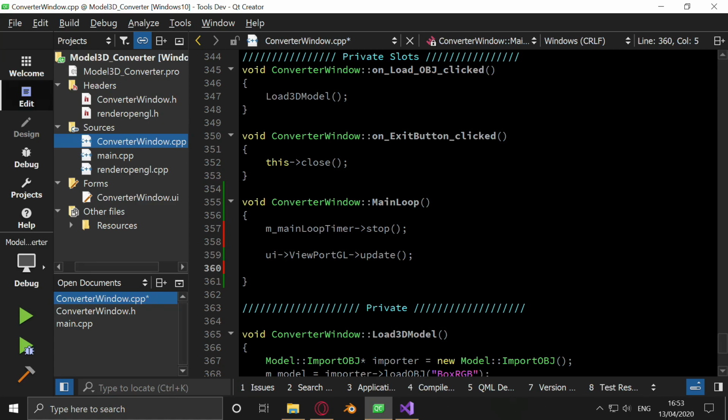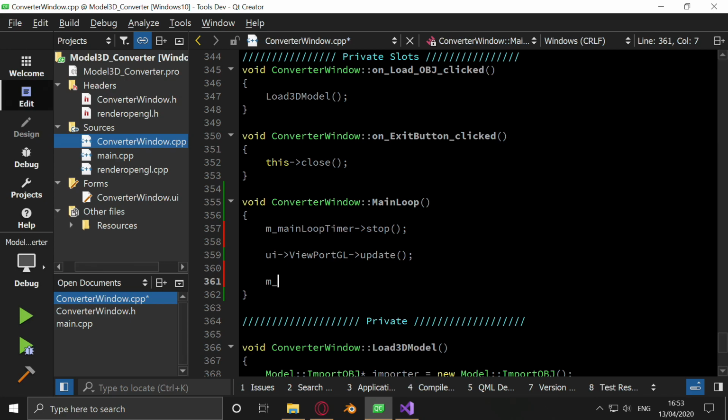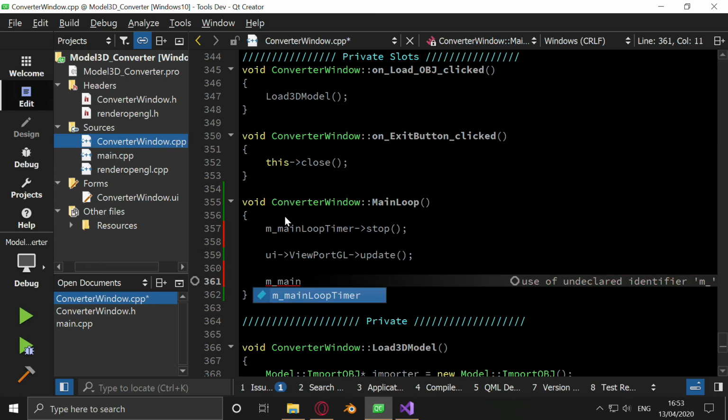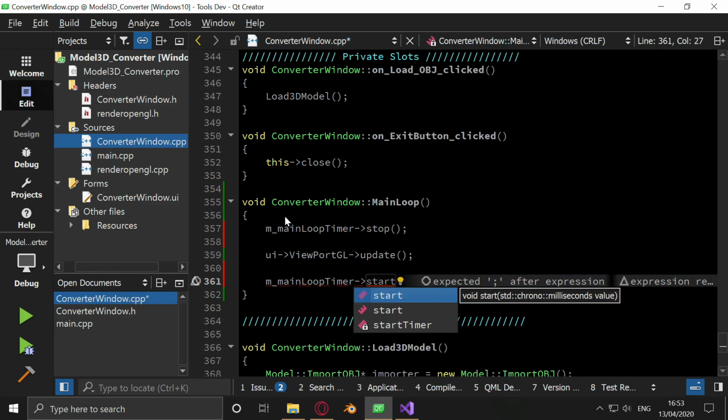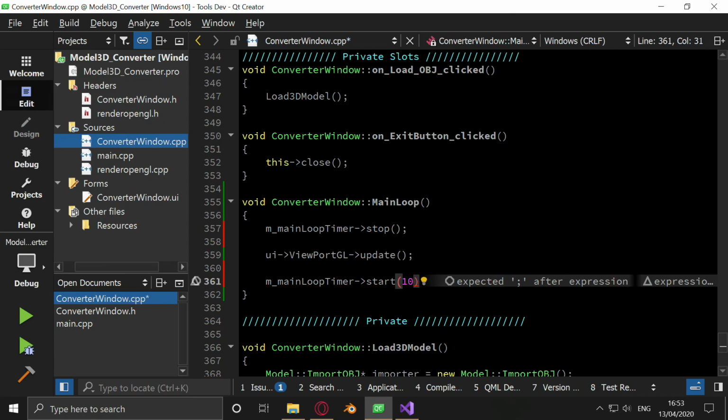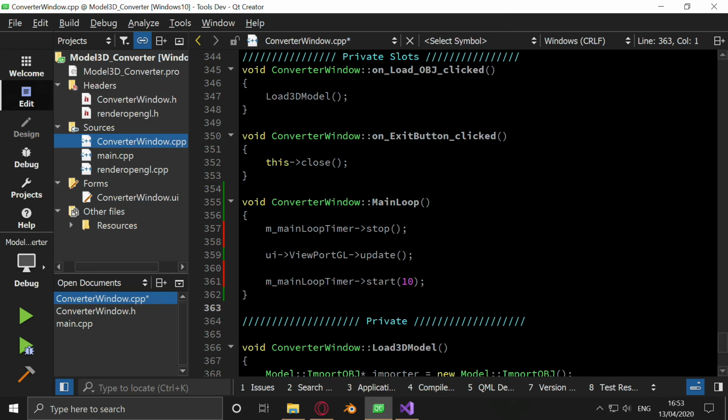This keyboard's weird. It's got keys in the wrong place. Main timer start, and I usually use 10 milliseconds or so. There we go. So that will call update. So we now have our updater. We have a main loop, and it's calling update.